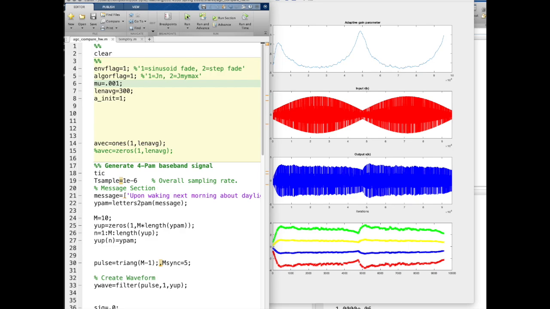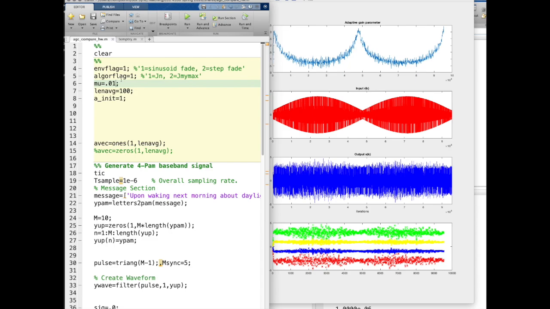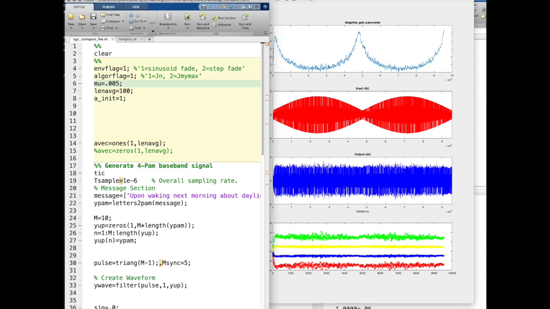That's a little bit better, but maybe there's too much averaging. Not much change on that. So let's adapt even faster, see what happens. Okay, now it's adapting too fast, so maybe 0.05 would be good. Okay, and now we're getting something that looks like it's more constant amplitude, although there's still a lot of jitter in that particular algorithm. So increase the averaging time a bit, see if that helps.